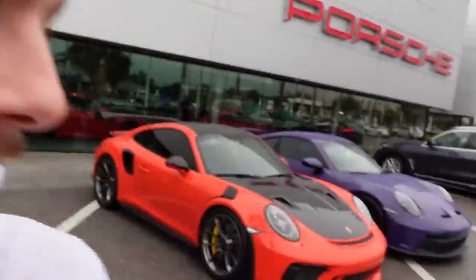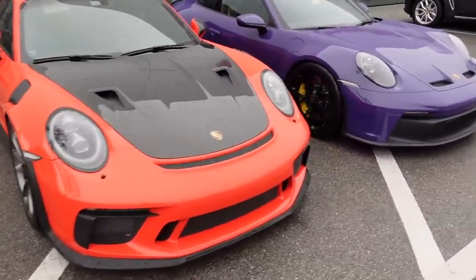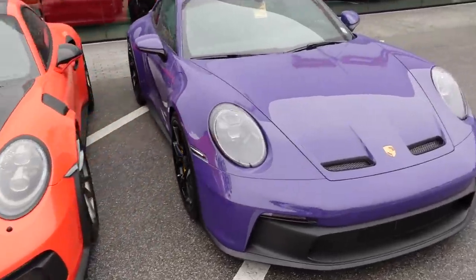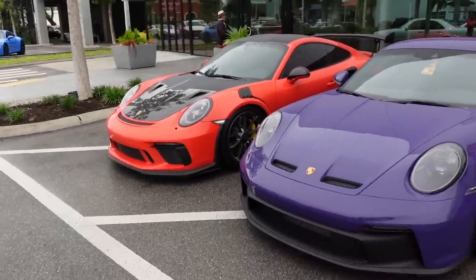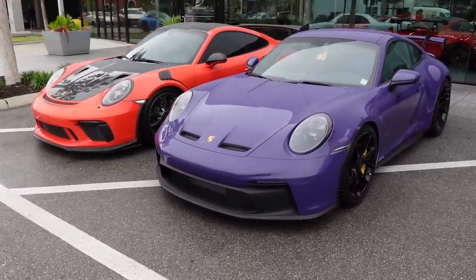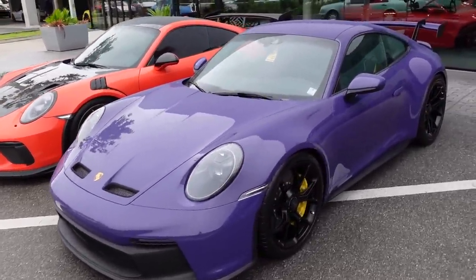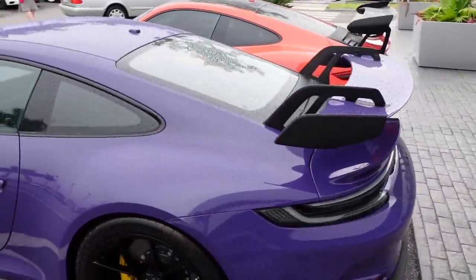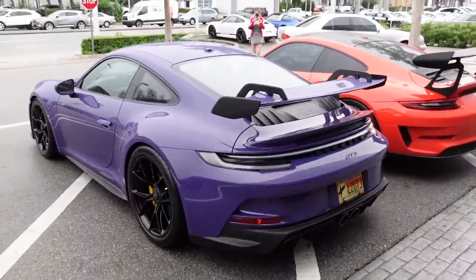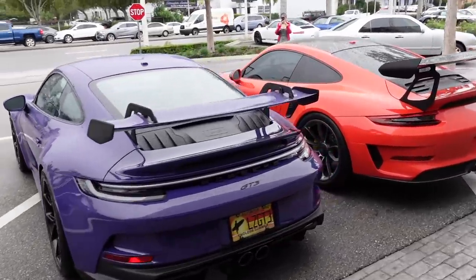The official goodbye, sad but exciting at the same time. Seeing both cars next to each other, getting to appreciate the similarities, but also the differences. I thought it was gonna be a decent step down going from the RS to a GT3, but I'm excited for the new experience. And the car looks 10 times better in person. I saw two of these in person for the first time ever, and it sold me on the car a lot more than just seeing photos online, because initially I didn't like it, and I decided I was gonna wait for the RS. I thought the wing was weird, but it's become one of my favorite parts about the car.